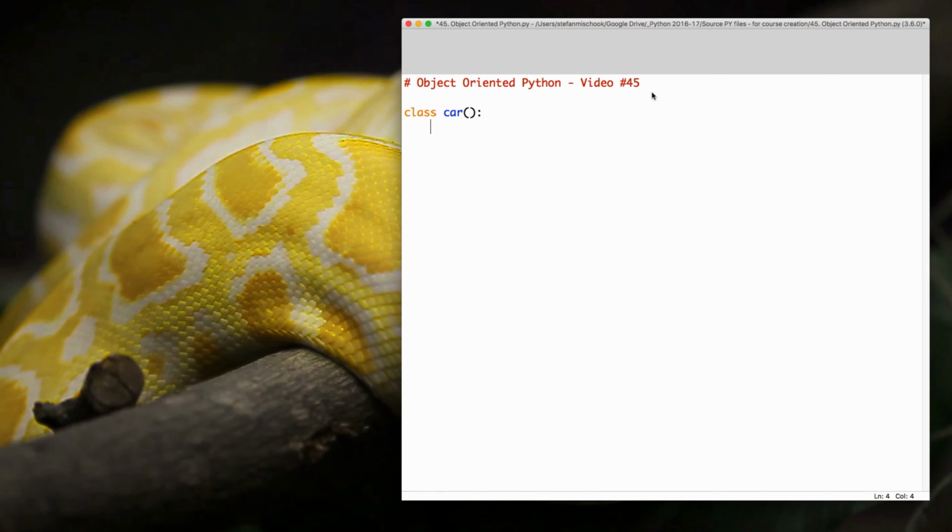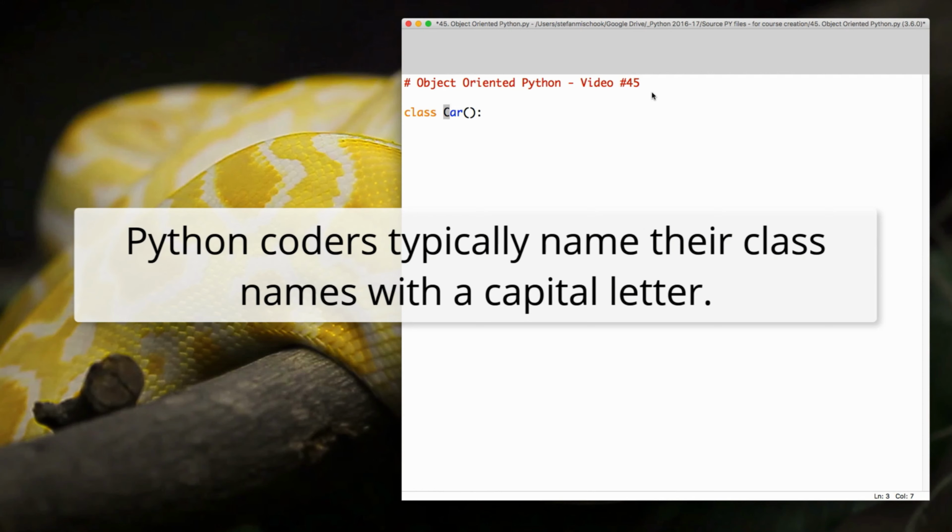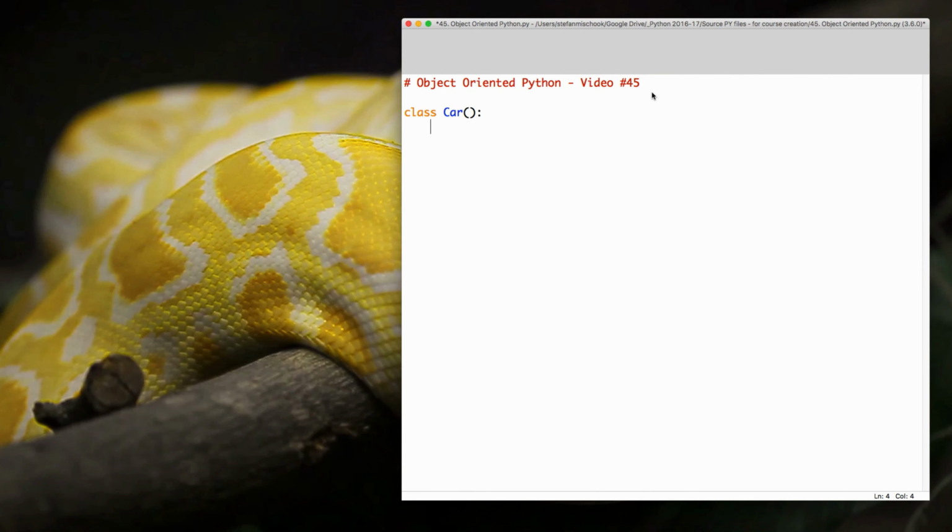So class Car. Again, let me fix something. Because it's a class or an object, the convention in Python is to use a capital for the name of your class, like that. So before I had a lowercase c. Now, by putting a capital C, it makes it more clear that this is an object. You know, in coding, you have conventions, things that you should do or should not do to make your life as a nerd easier. That's what we do with objects.